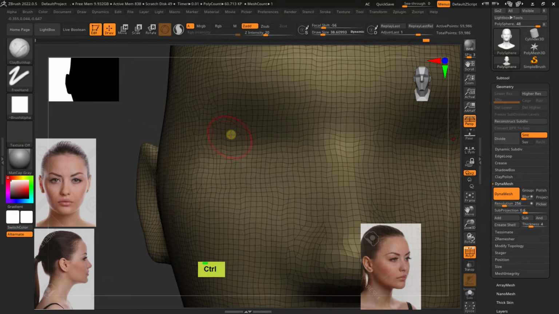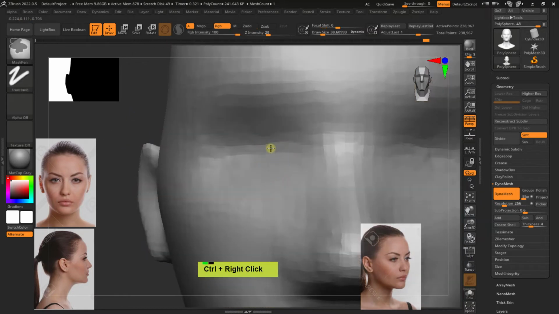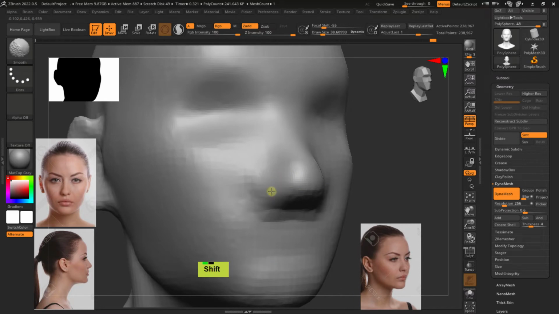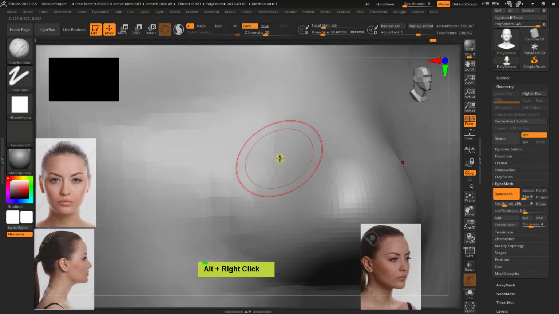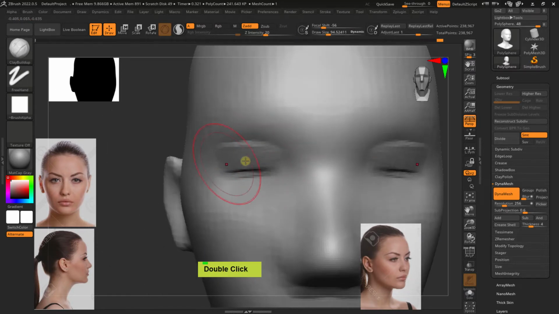and Control drag, or tap and Control drag, and it may update, and Shift F to check it. And as you see, don't be fooled, this one is a much higher resolution. This is just not smooth yet with the brush. Okay, so it just keeps the original data, and because the original data was coarse, this one looks coarse as well, but this is actually a pretty good resolution. And if we check with the BCB brush, now it has a different result. So I'll try to fill in, and what I'm looking for is this line.